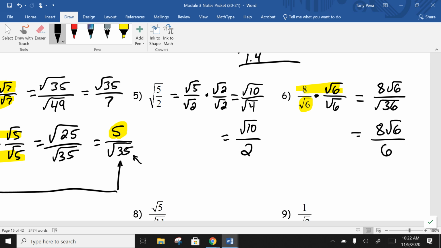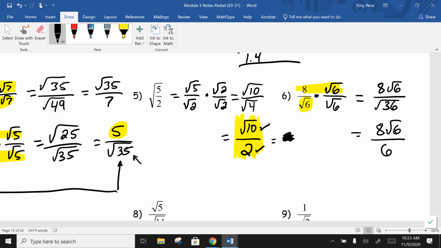The difference between this one and the previous couple, so look at this answer here. The reason I couldn't do anything with that, the 2 is not a radical, the 10 is a radical. So don't be tempted to say, maybe this is a root 5 because 2 goes into 10 5 times. We can't do that. This is a radical, this one is not. So there's no version of 5 we can come up with here.